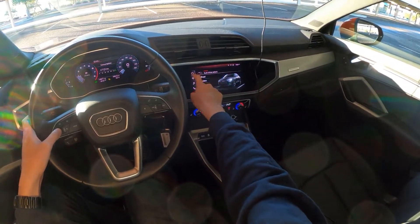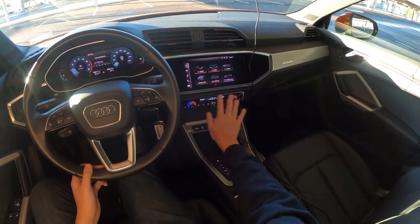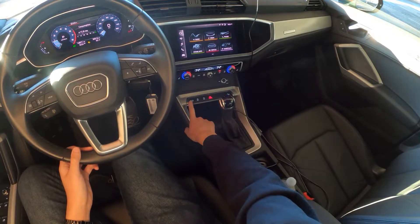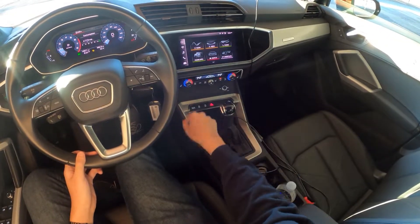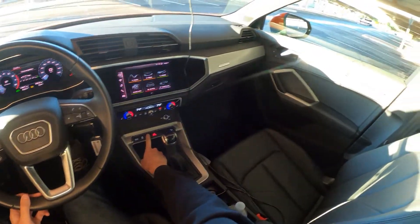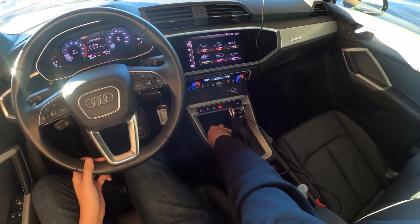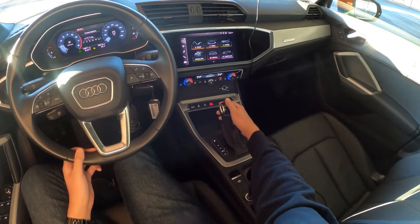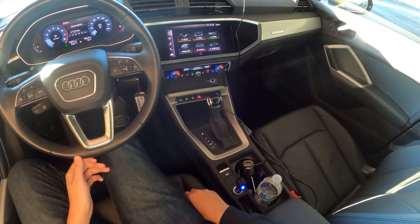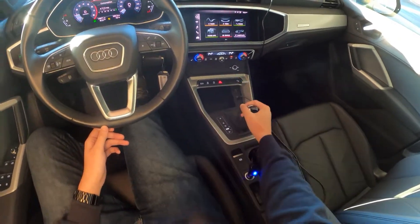Because otherwise this car feels a little anemic. Physical HVAC controls, which I love — I hate touch controls on climate control. And then you have a few more buttons down here: drive select, where you can manually select it instead of going through the infotainment; traction control; and engine auto start, which I'll keep on for now but I'm personally not a fan of. You have a volume control knob positioned more towards the passenger side, which makes sense because the driver has the steering wheel controls. And then a physical lever for your gear shift.